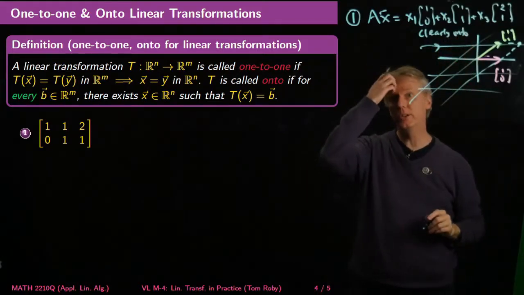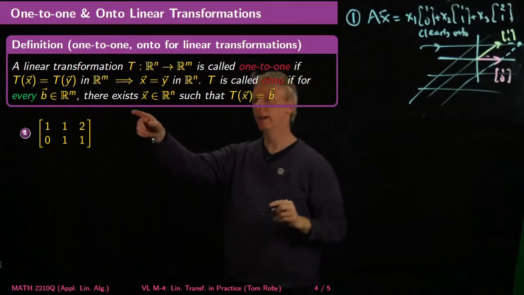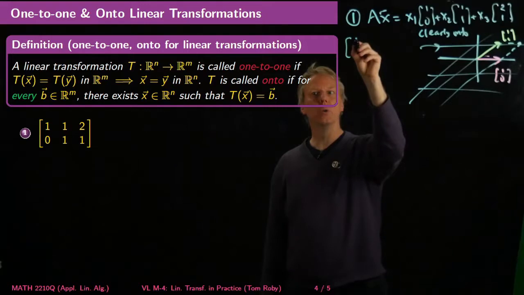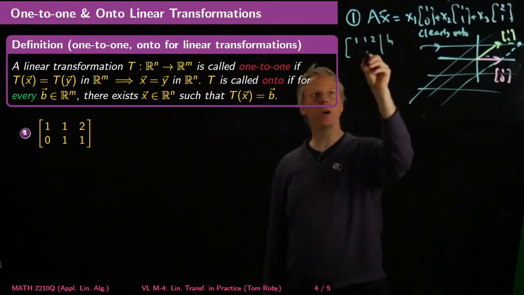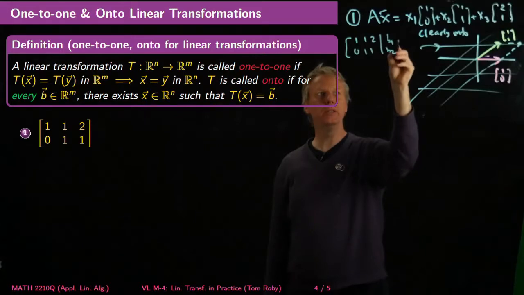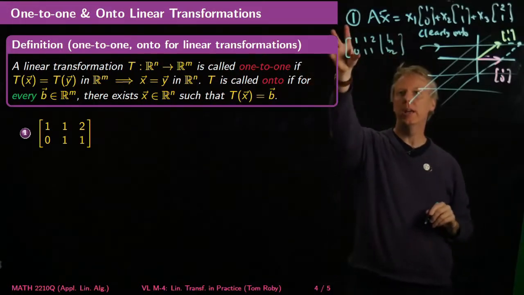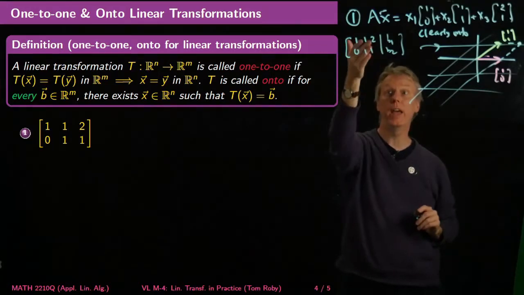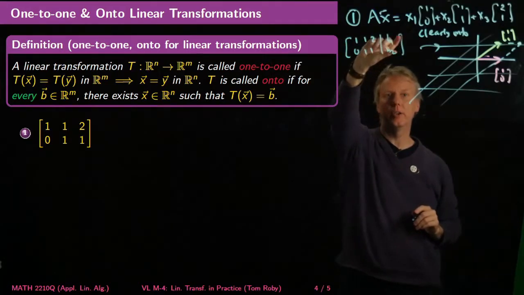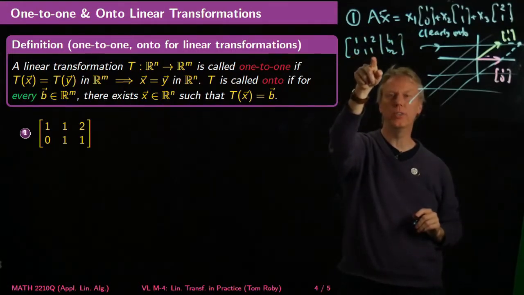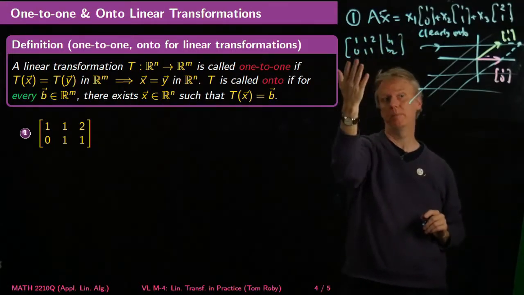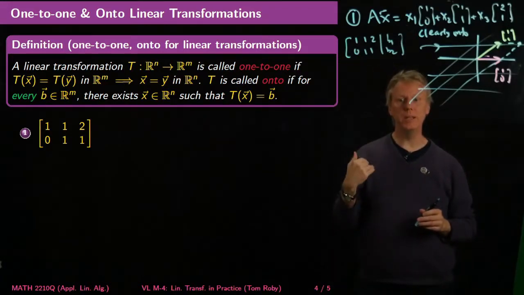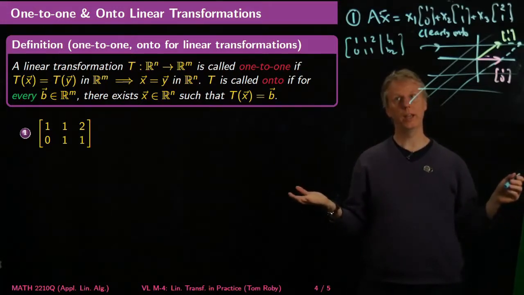Right, another way you could do it is you could think, okay, what happens if I try to take this matrix, so 1, 1, 2, and I've got a B1 here, and 0, 1, 1, and I've got a B2 here, right? So now I do row reduction, and what would ultimately happen is I'd end up with a pivot in this row and a pivot in that row and a free variable, and so there's no way to get zeros on this side equaling non-zero on that side. Okay, so that means I'll always have a solution, and in fact I'll have infinitely many solutions, which means that it's not one-to-one. Okay, because I have a free variable.